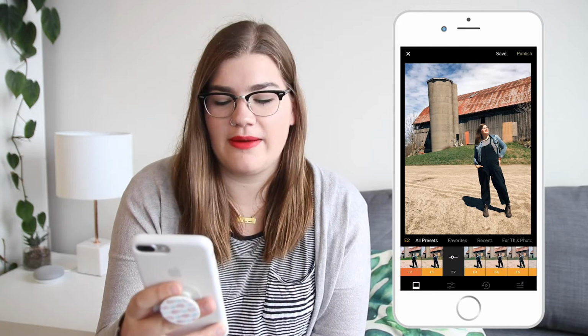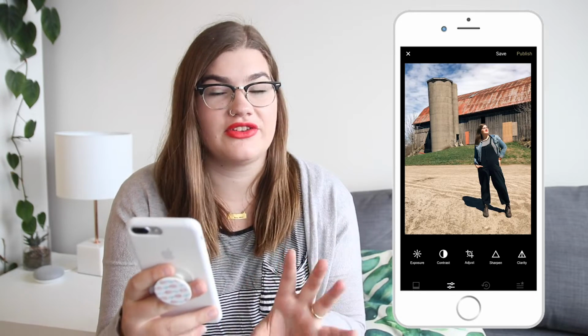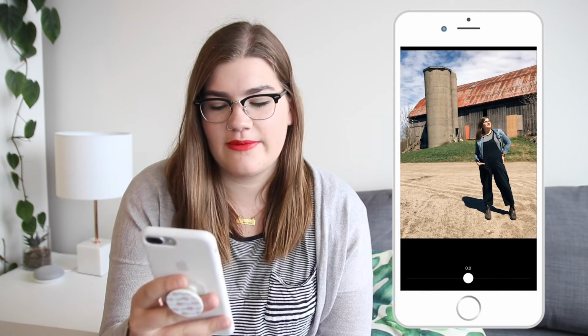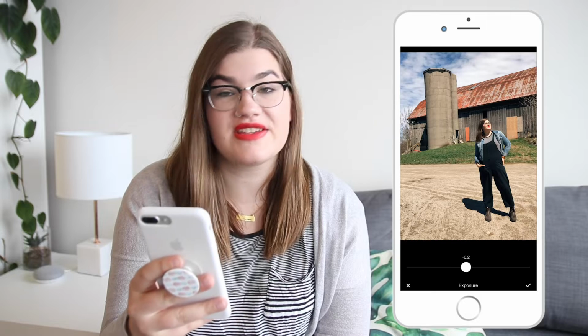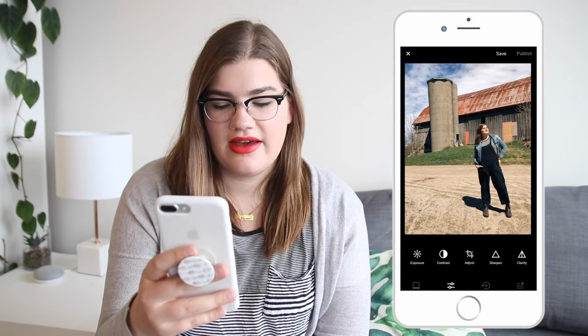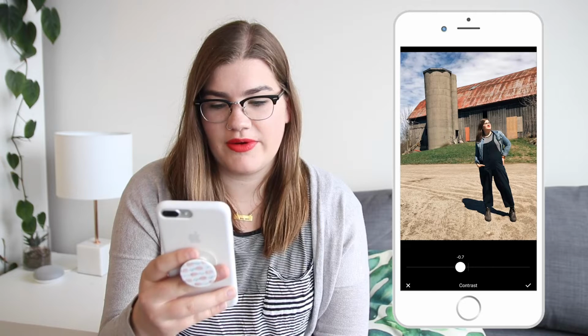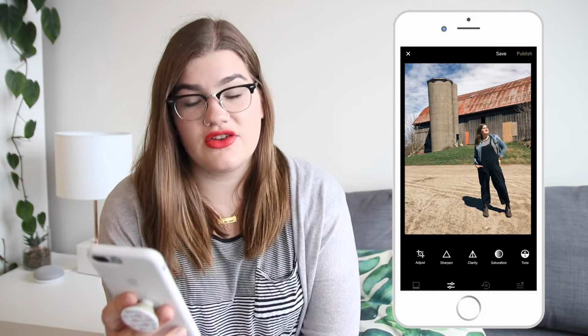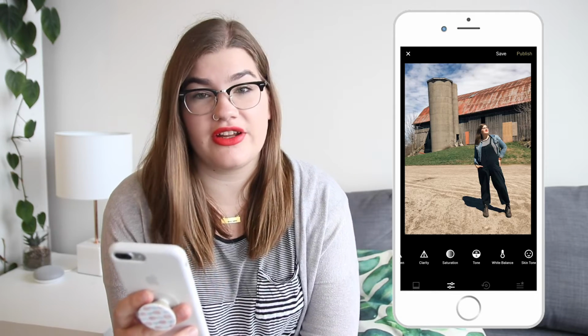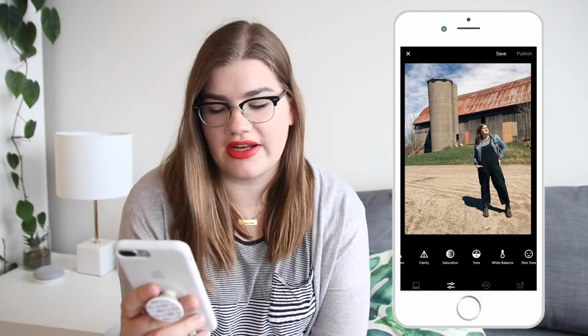Now that I'm happy with that, I'm gonna go over to the editing panel to do some fine tuning. Sometimes I like to up the exposure a little bit, though with this one I actually am gonna bring it down because it's quite a bright day. Then contrast, I probably will actually pull down the contrast because it's just a little bit too dark for me. I usually don't do a lot with sharpening, clarity, or saturation. I find it gives a sort of unnatural look.